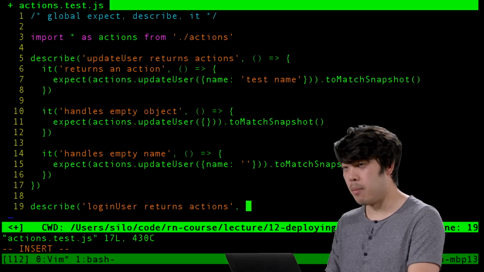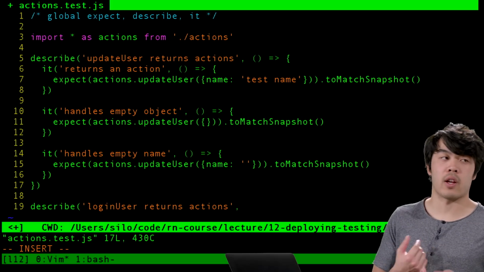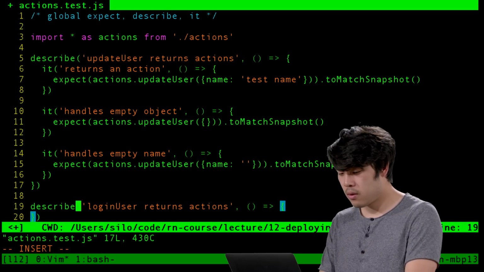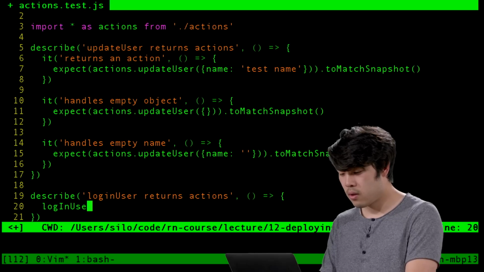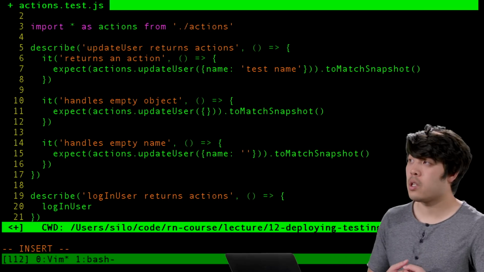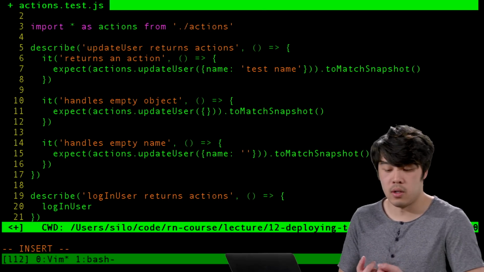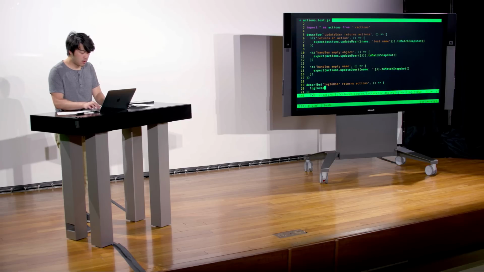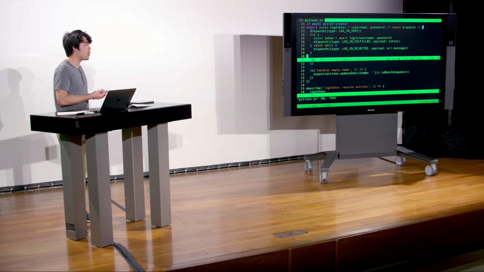And let's describe a group of tests to see if login user returns the actions that we want it to. So first, login user should do what? It should dispatch an action that the login is sent.